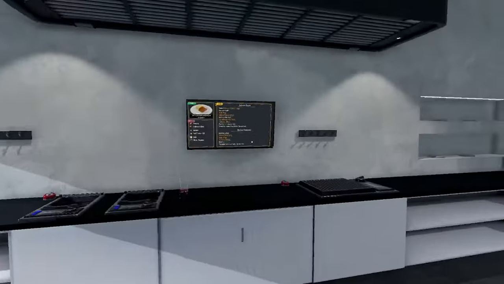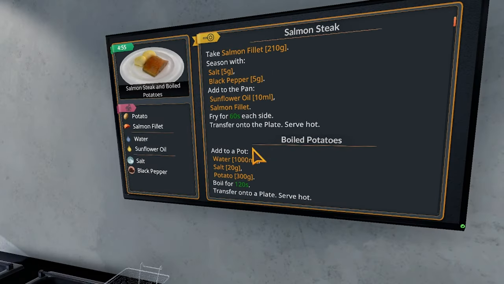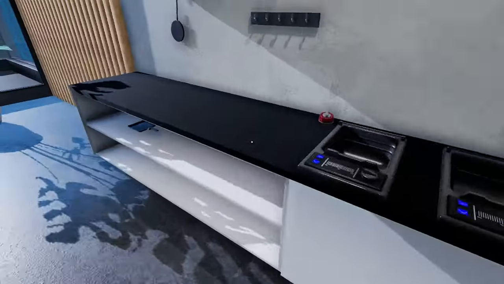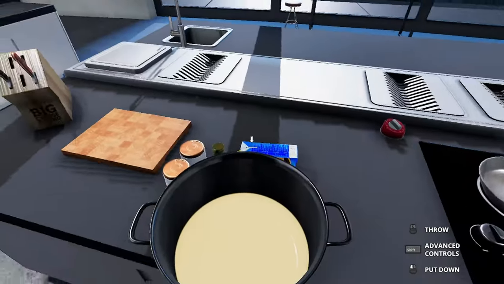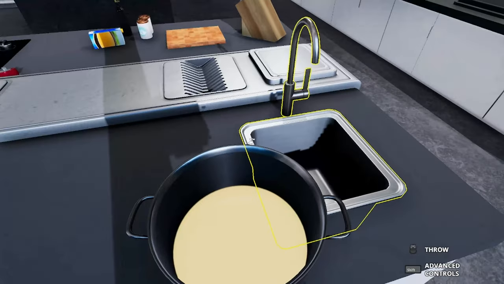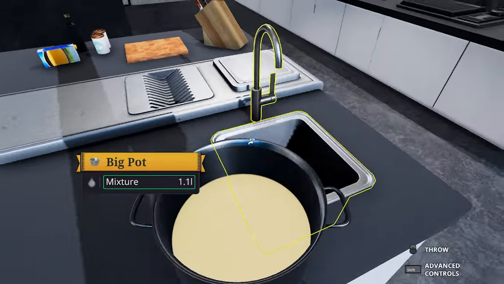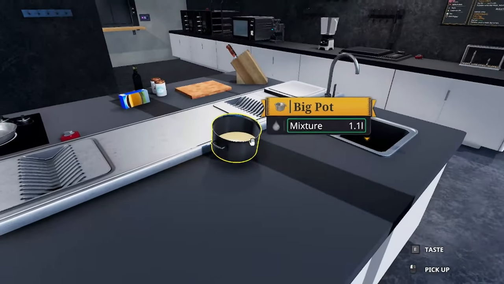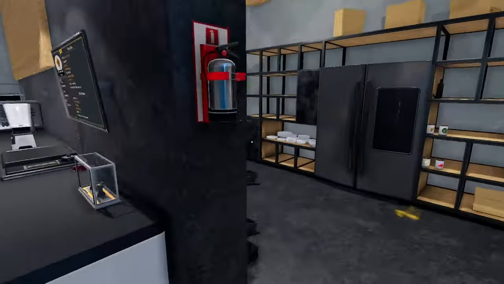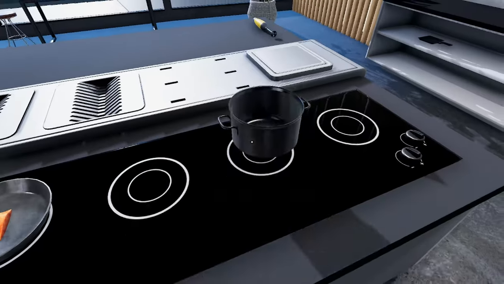Now we just turn this on. Add the pan. Boom, boom. 60 seconds each time. Alright, let's get a pot. Oh, we can't because this pot is being used right now. Screw it. Just dump it. No. Can't dump this. Let's buy a new one. Right. Let's put this one right there.